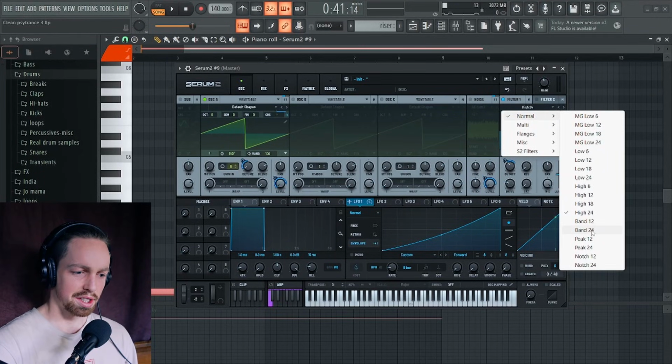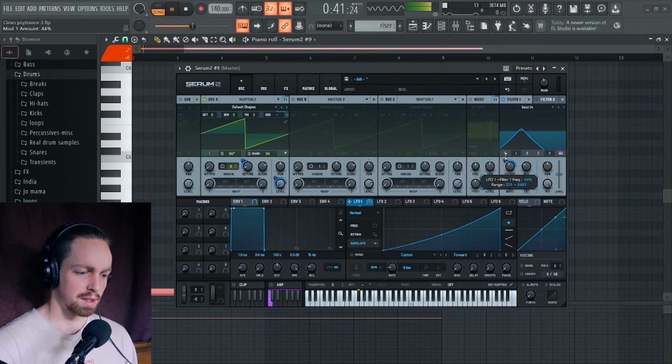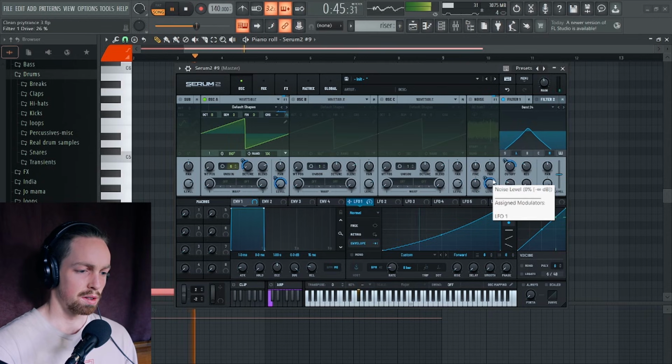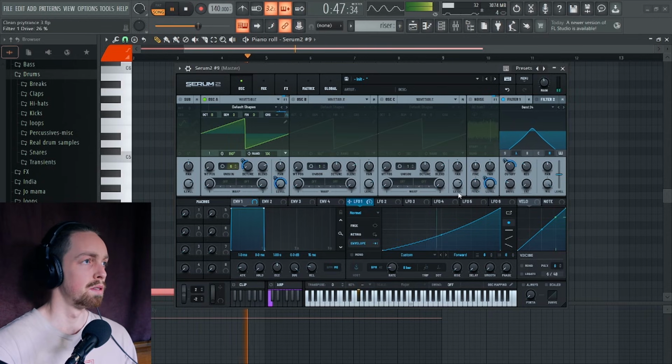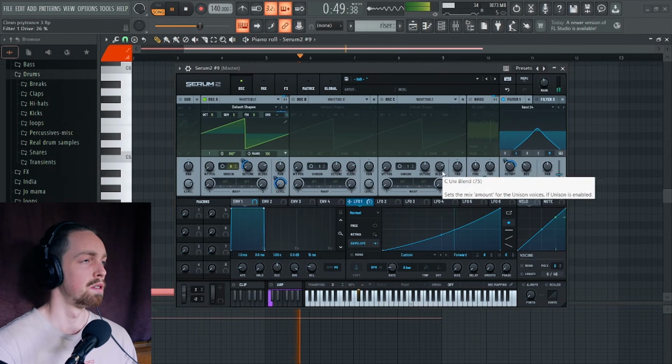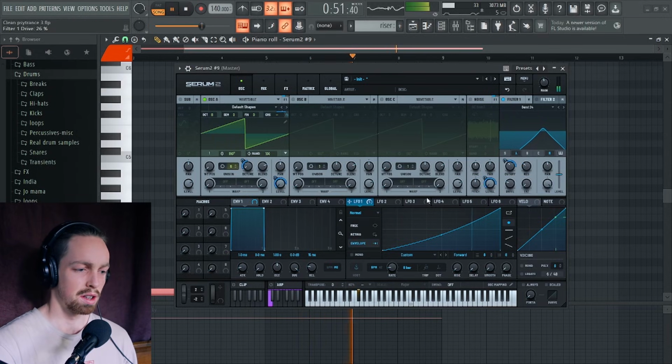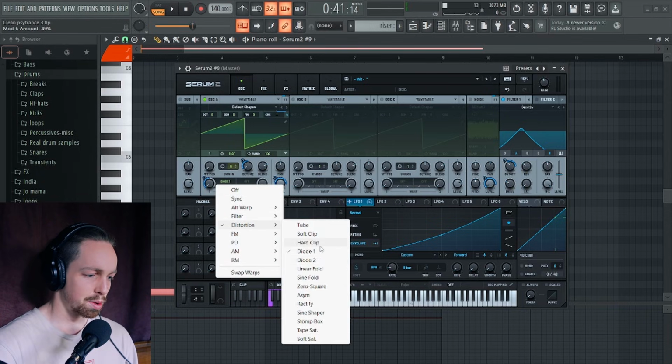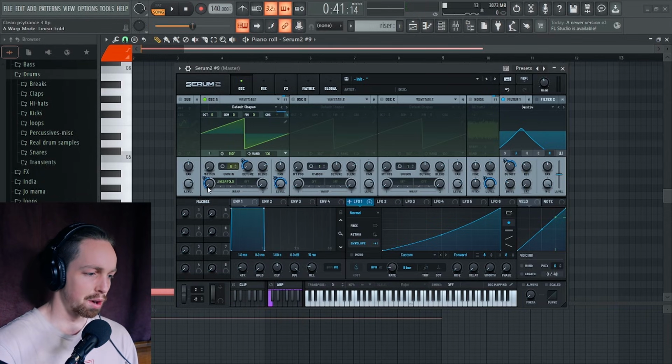That's super intense, so maybe I'll try a bandpass. Bring up a distortion, maybe let's go with the linear fold.